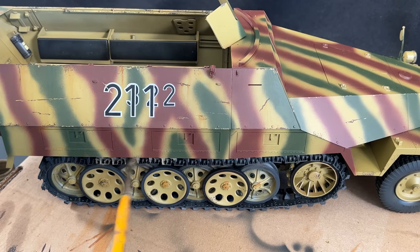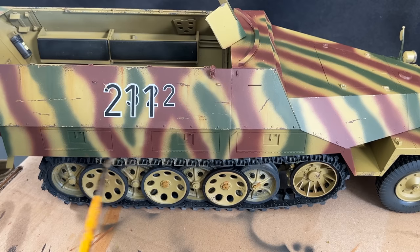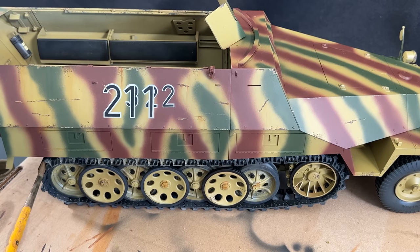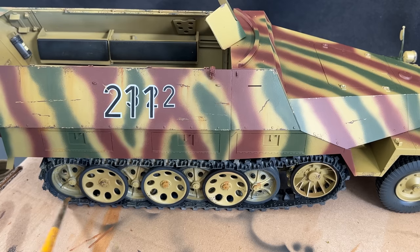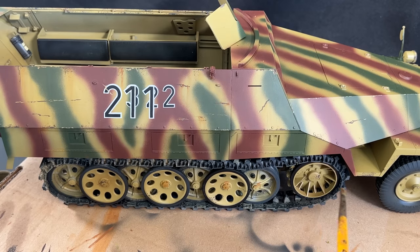I'm going to put kind of a heavy coat. I mean, not too much, but we're going to spread it out a lot over all of the tracks, and especially down here on the bottom tracks where you see dirt deposits would start to form. And I'm also going to spin the tracks and do in between each one of the tracks as well. Here, I'm just kind of showing you how I'm applying it.